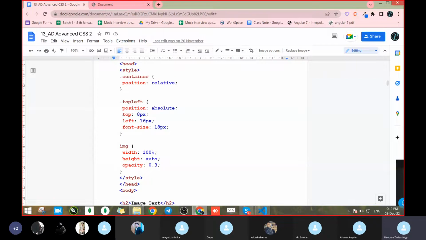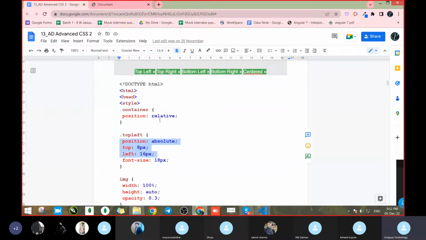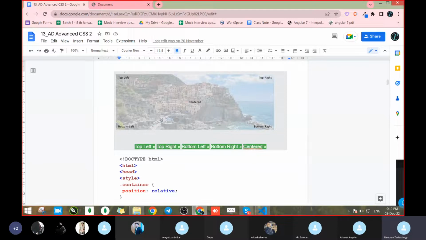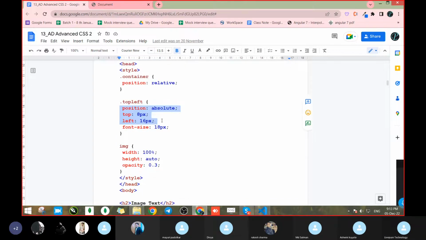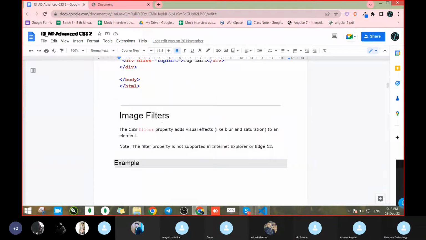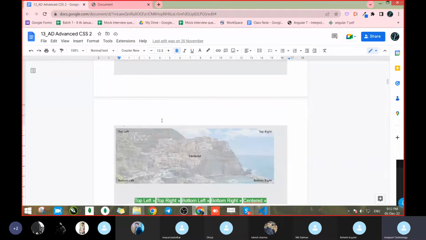Or otherwise some value, whatever value we want, but the value will be for top and left only, not any others. And we will use position. This is the main thing. So mainly three things help you in moving that text: position, top, and left. The remaining is up to you, whatever you want, but the main concept is that one. Clear?